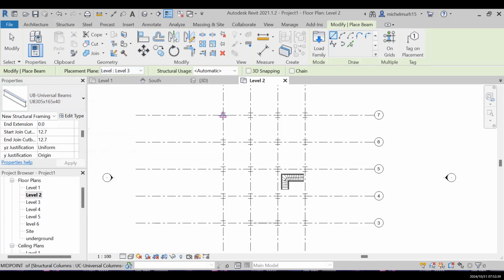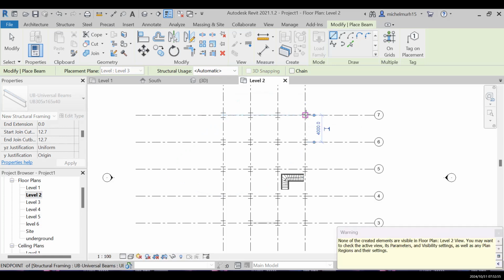So I'm going to place my beam again the way that I usually place it. I'm going to use line, right? I'm going to connect all of the beams, all of the columns one by one, by taking the middle horizontal points here and also the vertical points. Okay, so they give me some notification.